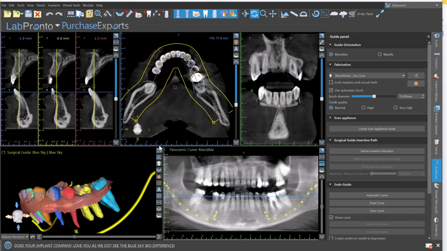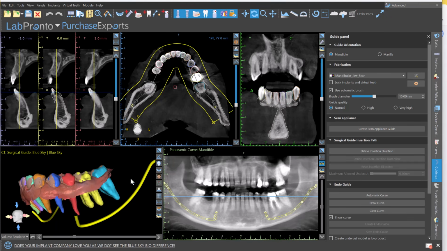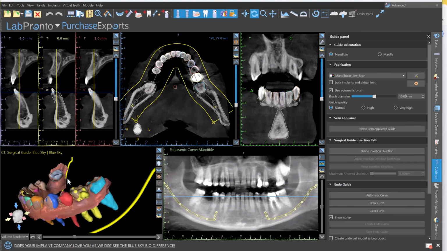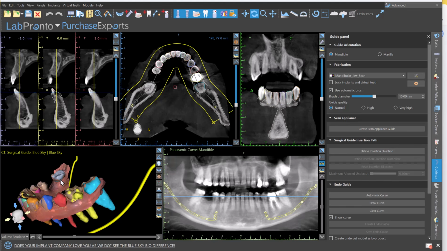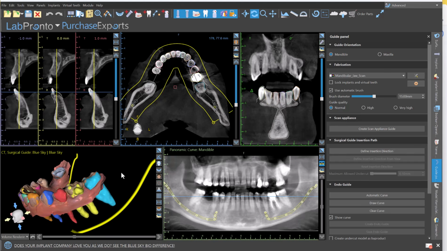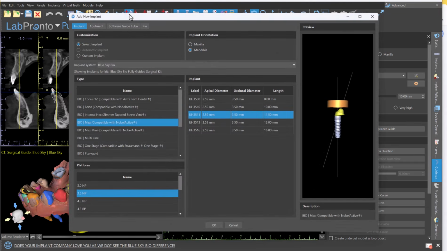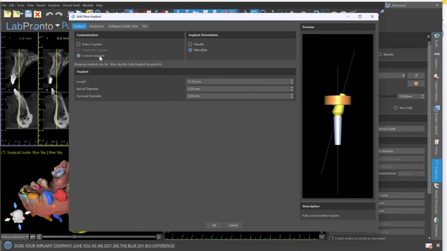Now, the features and functionality here are very similar to the surgical guide module, and I'll show how to use those capabilities to plan the endodontic case. And there are some differences, which I'll of course point out as we go along. I'm going to start by clicking Add Implant. The implant, of course, represents the drill and where the final position of the drill is going to be, and of course, the trajectory. So I'm going to click Custom Implant and define the length to be the working length of the drill.